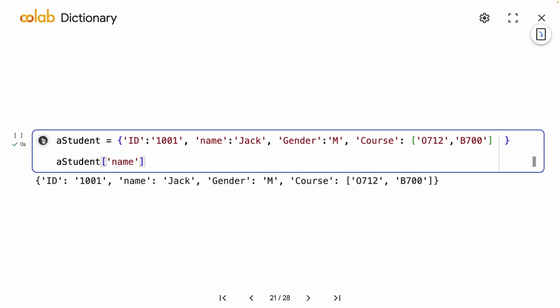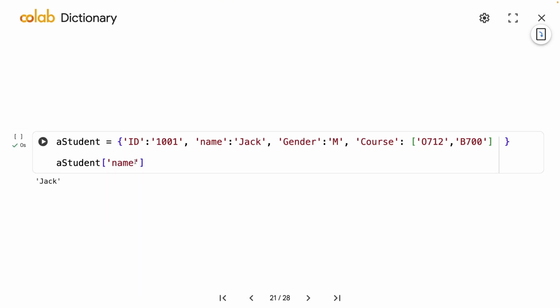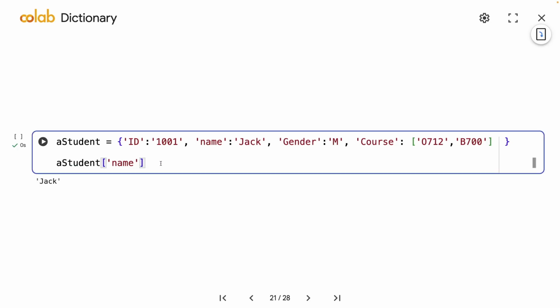And then I can run it. You will see that name is Jack, right, as we define. Or we can change it. For example, I can say name, I want to change it from Jack to maybe including the full name. So Jack Smith, let's say. Okay? So after running the second line of code, not only we are trying to find the name, but we are assigning a new value to the name, right?